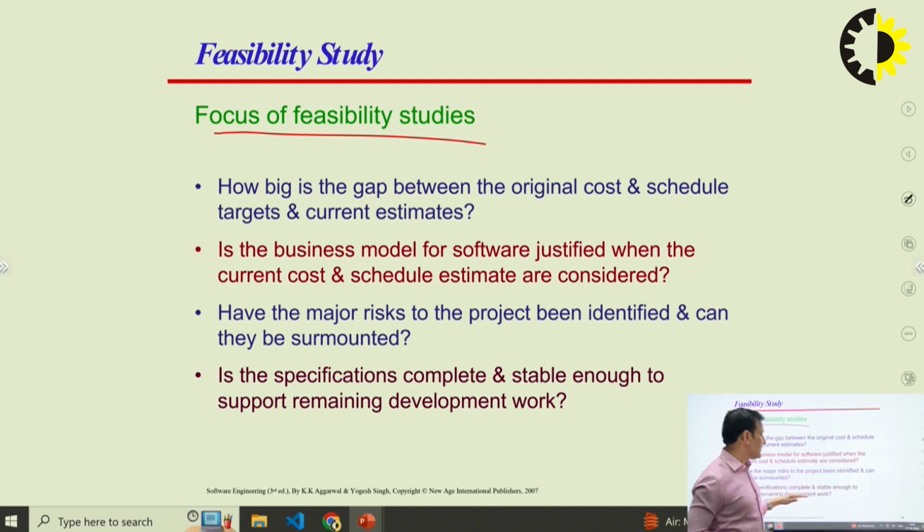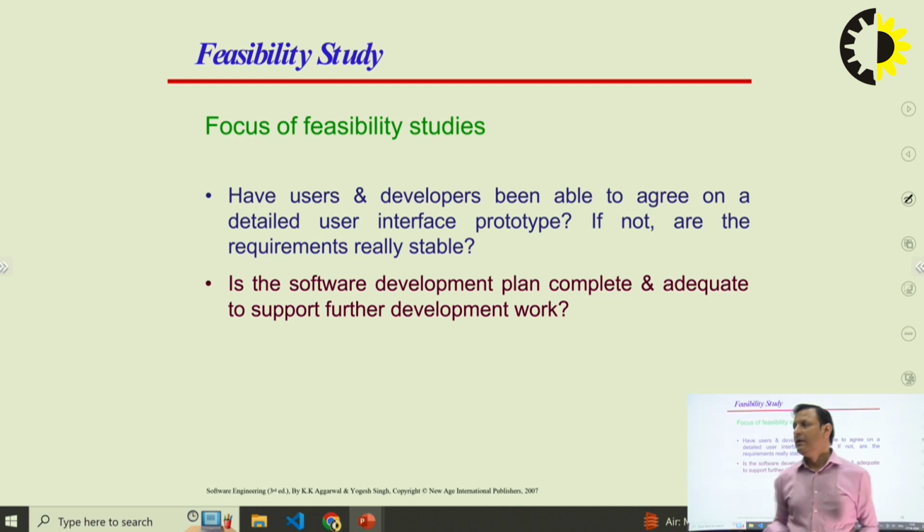Is the specification complete and stable enough to support remaining development work? Have users and developers been able to agree on a detailed user interface prototype? If not, are the requirements really stable? Is the software development plan complete and adequate to support further development work?